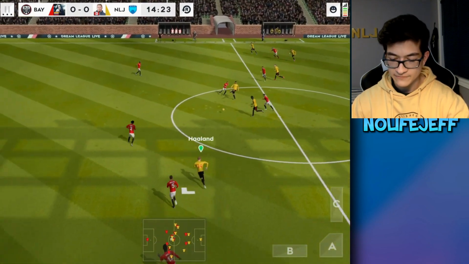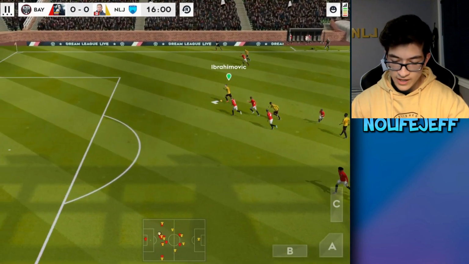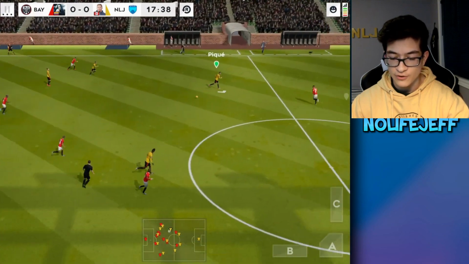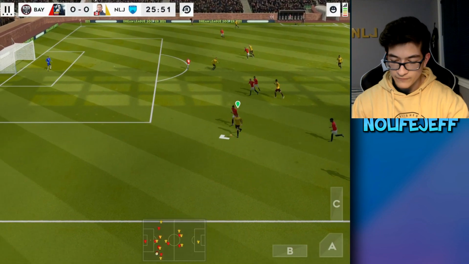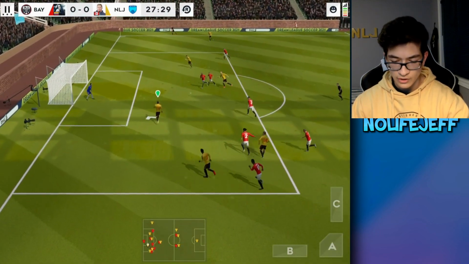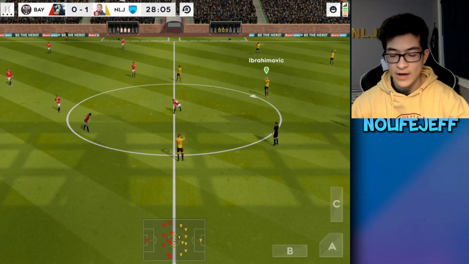All right, Ronaldo, pass it forward here. Pogba. Pass it. Ibra. Okay, yeah, dude, I swear, ever since he gets the ball, the ball goes slower. All right, Haaland, rainbow that. Let's go, use the pace there. Okay, perfect. Pass it in, Varane, you know what? Just take the shot. Why not? Varane with the goal. Okay, now we're ahead.